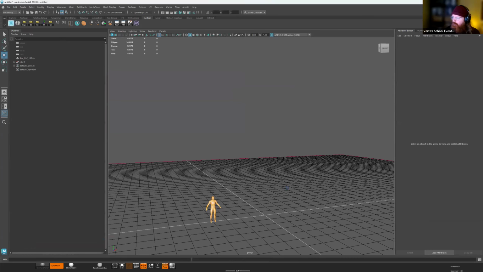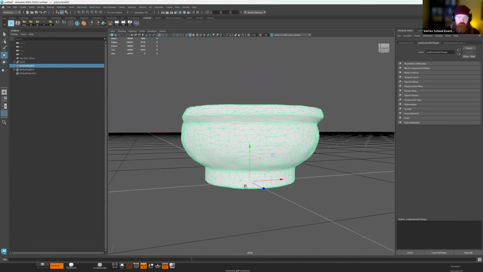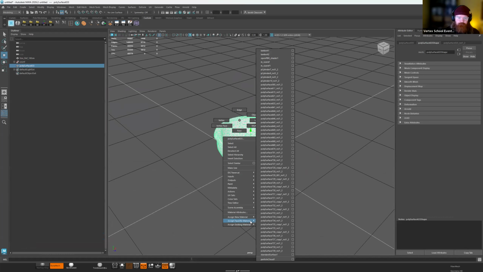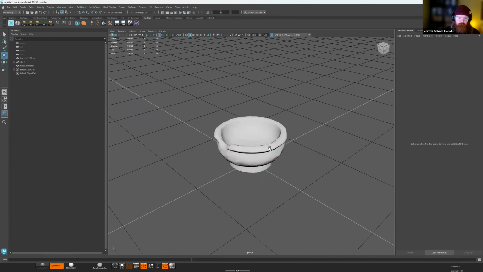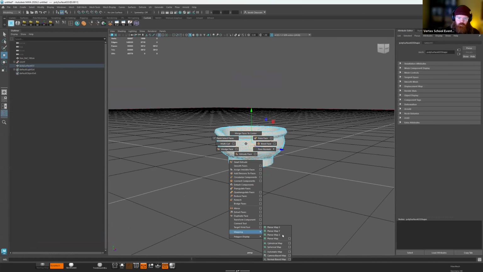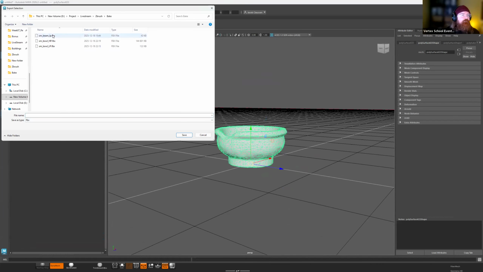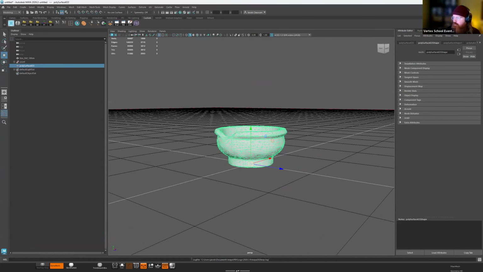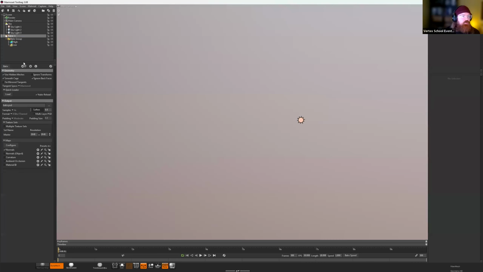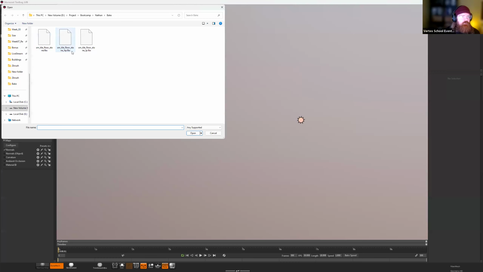And then we bring the low poly into Maya here. There we have the low poly. And I always start with just auto UV mapping it to test the bake. Because if we don't know whether we are happy with the results, then it's unnecessary to sit and UV map yet.